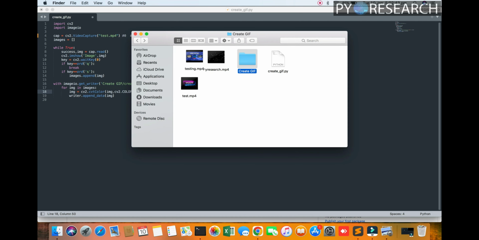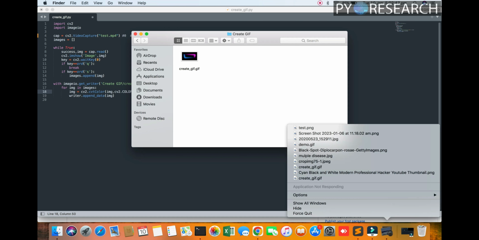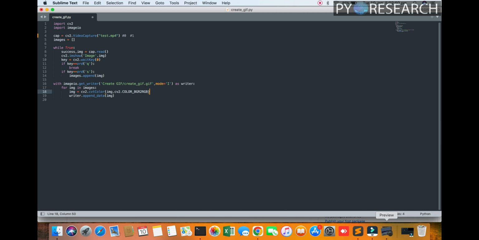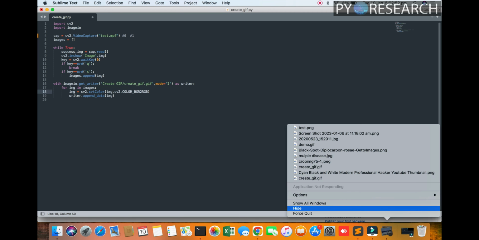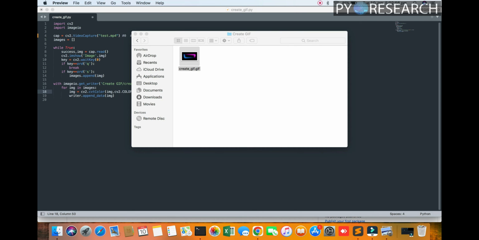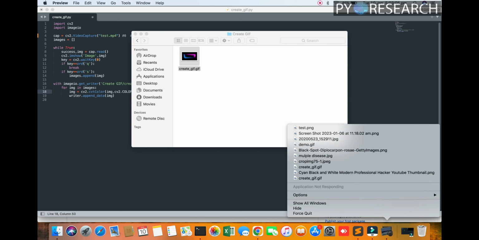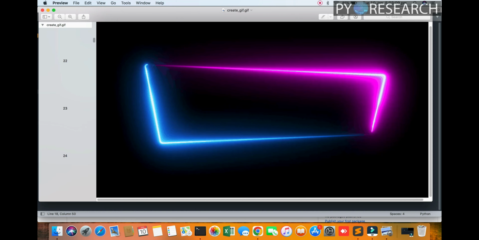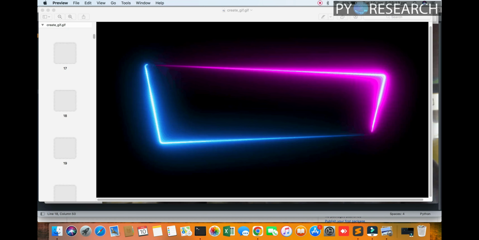So I am closing this force. So I am opening the gift folder, gift file. So you can see that it's taking time.